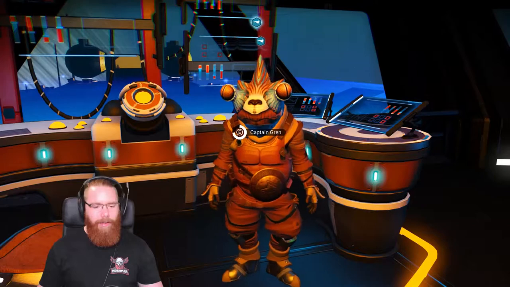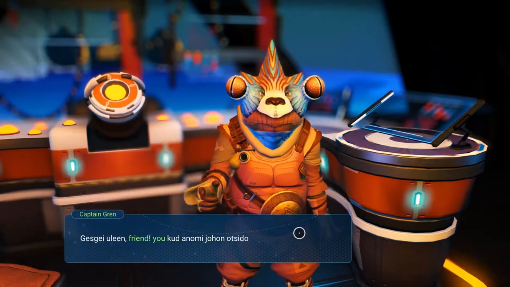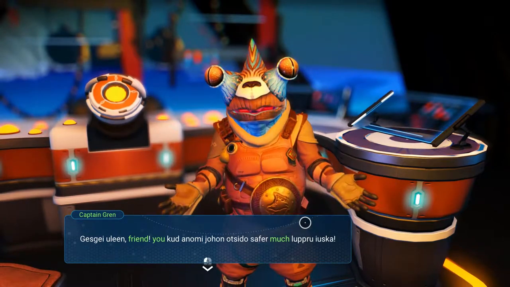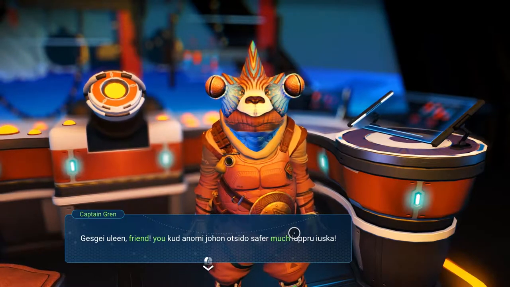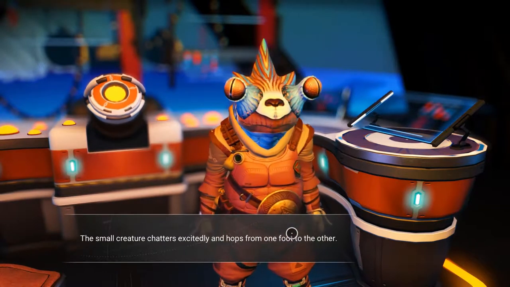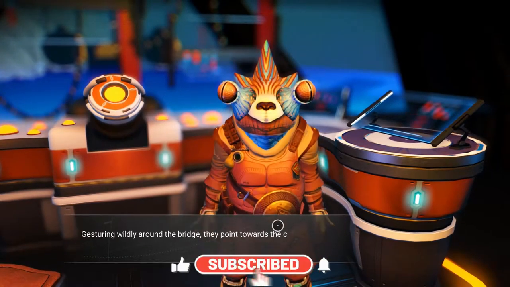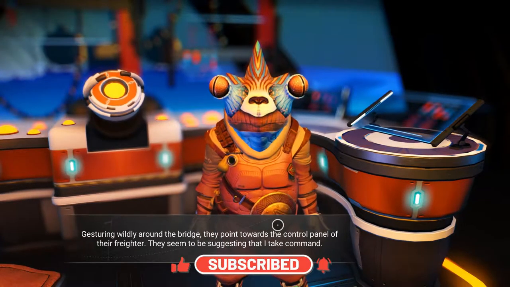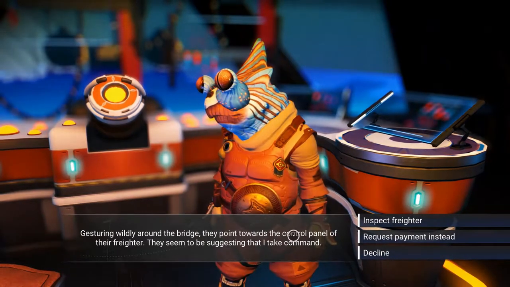Ah, Captain Gren. Hello, buddy. Geskiulin, friend. You could anomi Joan Utsidu safer much. Lupu Iuska. Okay. The small creature chatters excitedly and hops from one foot to the other. Gesturing wildly around the bridge, they point towards the control panel of the freighter. They seem to be suggesting that I take command.